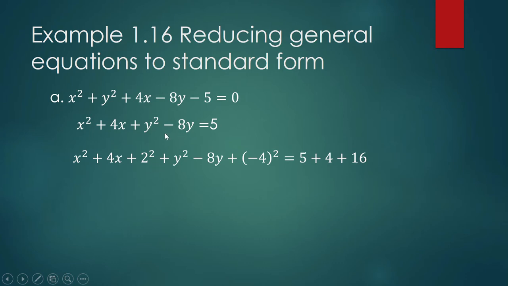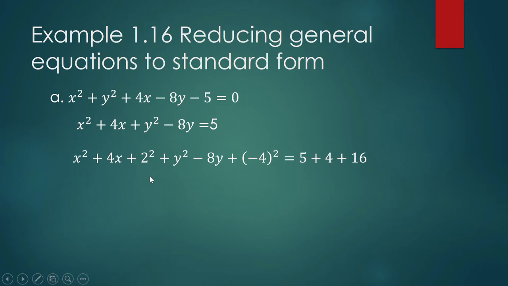For this one, the coefficient here is -8. So you divide -8 by 2. That's -4. And then you square it, and then you add it to these two terms. So in effect, we added 4 and 16 to our terms here. You must do the same to the other side of your equation. Again, that's basic solving equations. If you want to keep the equality, what you did here, you must do that. So we must add also 4 and 16.